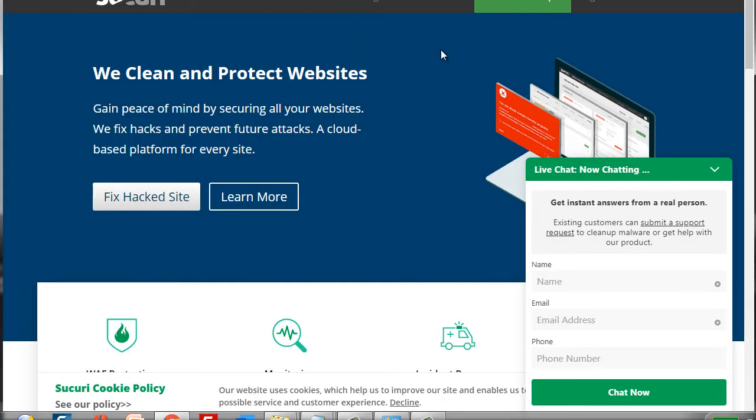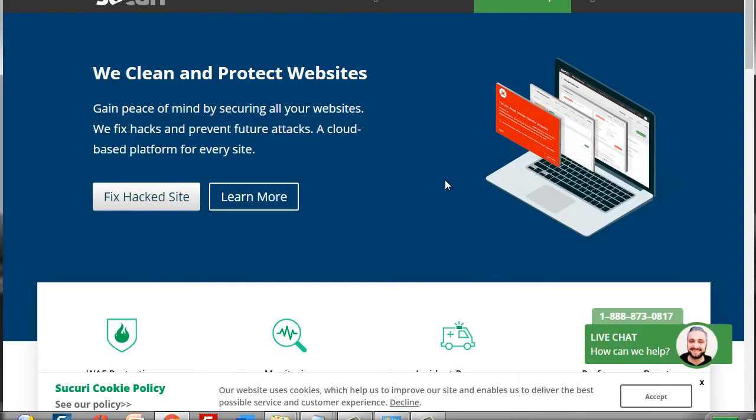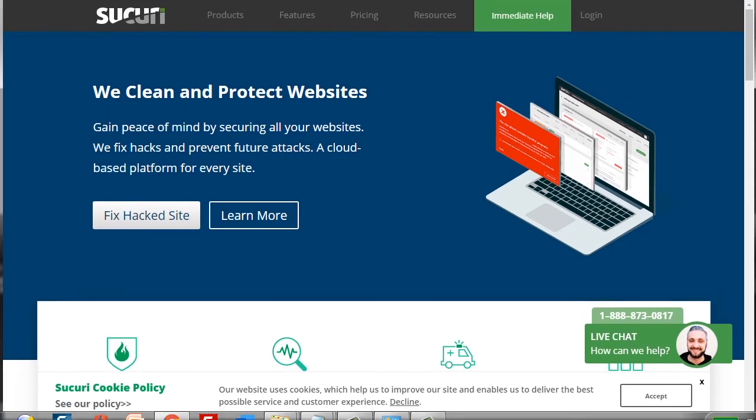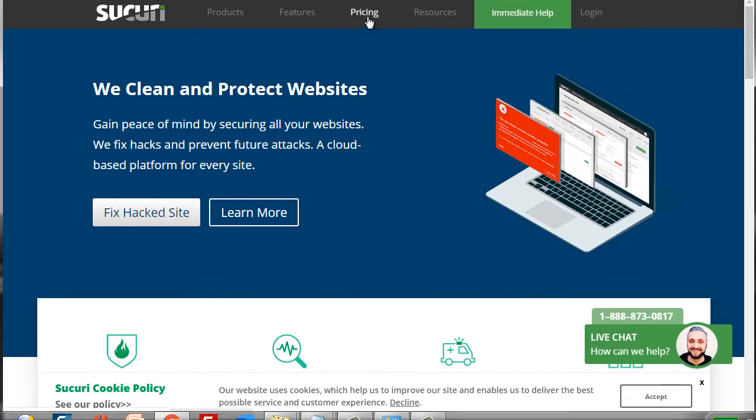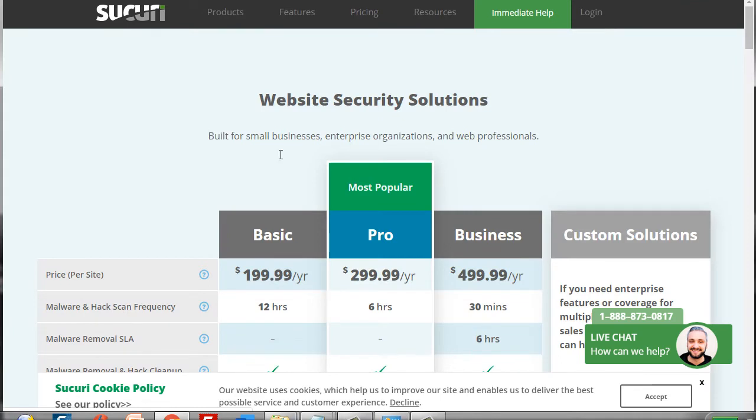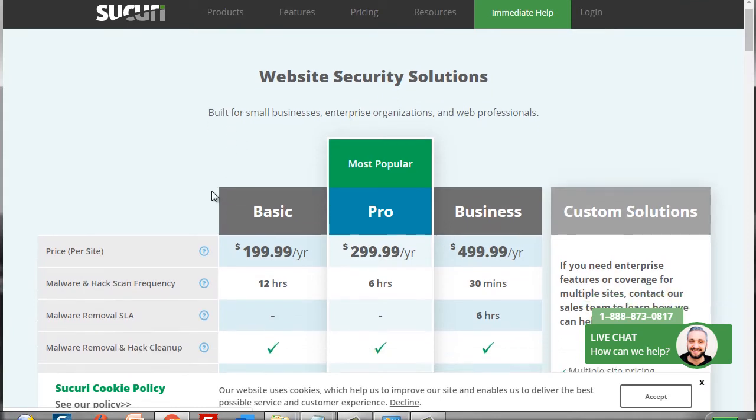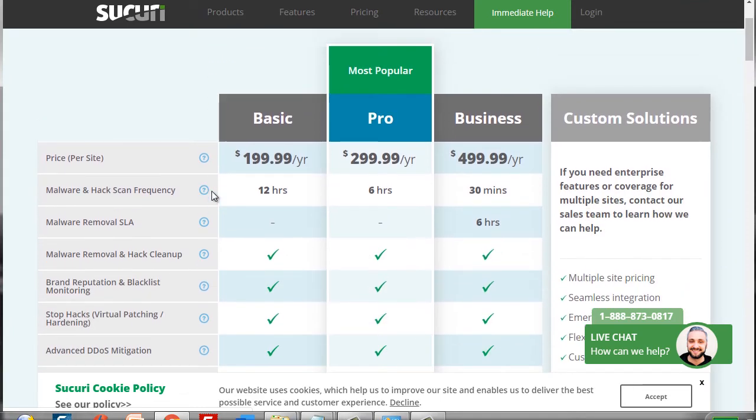Now, bear in mind, you do not necessarily have to have the paid version of Sucuri in order to use the free version. If you get an alert, you get hacked, or anything like that, then that's where you will need Sucuri. Now, if you go to the pricing, you'll get an idea of the costs. As you can see here, the bare bone minimum is about $200 a year, and then of course $300 a year is the most popular.